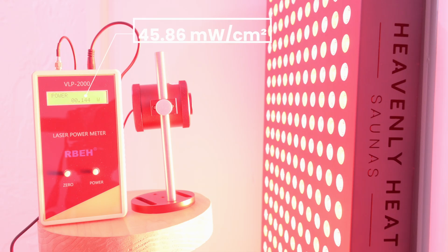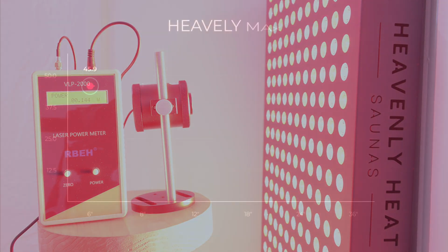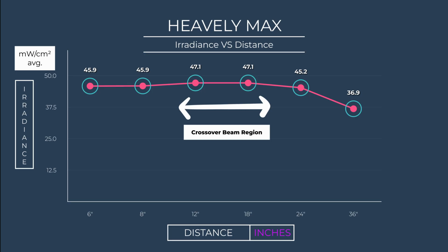And there's our final value of 45.86 milliwatts per centimeter squared at 6-inch distance. Using the first data point, we can view the irradiance as it comes off the panel with the trend line to clearly show the data visualization. As you can see, we get maximum crossover beams between 10 and 20 inches, with effective irradiance up to 36 inches from the panel surface.